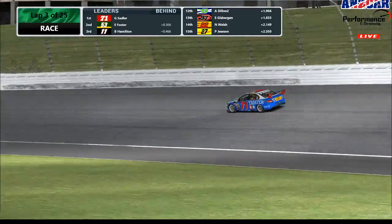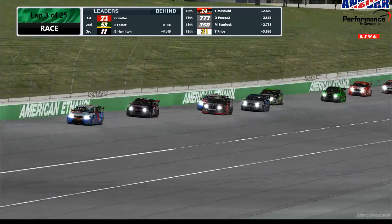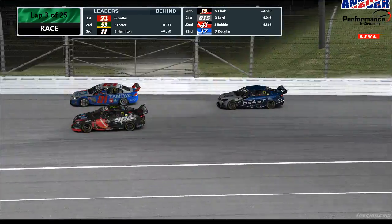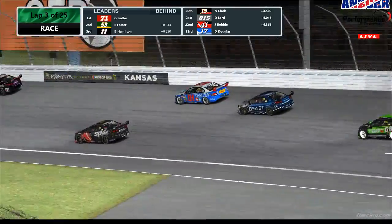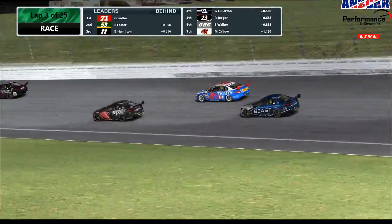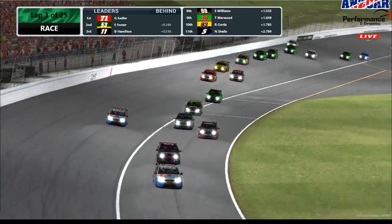We don't have any cautions until we get to the main, which is a bit unfortunate for the guys, because if they have an issue, they can't really recover from it. Oh, okay, cool. I'm just a touch unfamiliar with the format here, but that's pretty cool. No, that's fine. So two heats and a consolation with no cautions, and they have cautions in the 75-lap main. Gotcha. All right then.